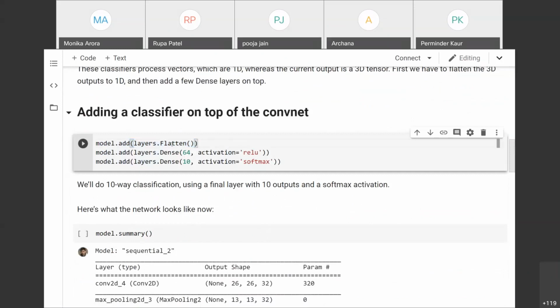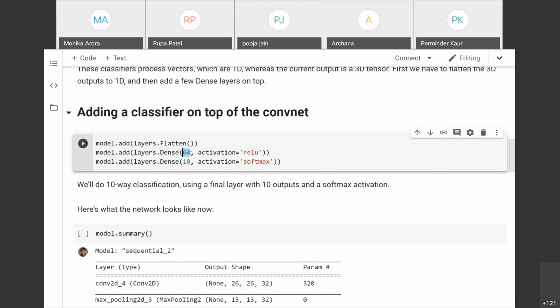The job of this layer is to take the input, whatever type of tensor is given to it, and flatten it, creating a 1D vector. After creating the 1D vector, that 1D vector will be passed on to this dense layer, which will have 64 neurons.